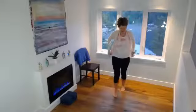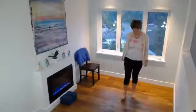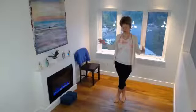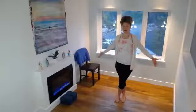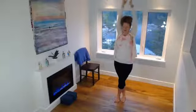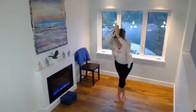And when you're ready, coming out of that, we'll come back to that. No pun intended. So we're going to do some forward bends with the feet crossed. We're going to start with the left foot behind the right. And if it's not comfortable for you to come all the way down, you can use your chair, okay? So inhale, radiating like the sun. And we're going to exhale with an om two times, two rounds of om.